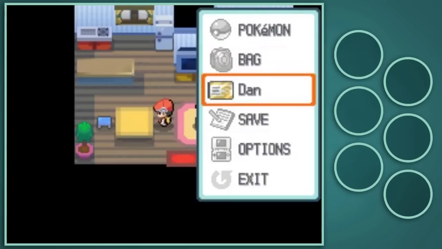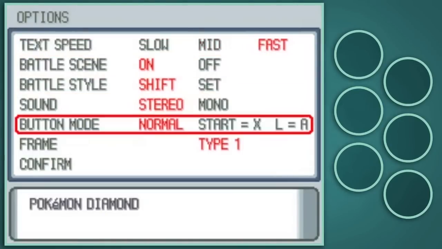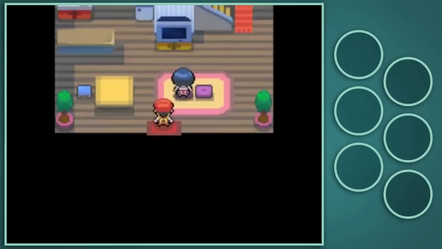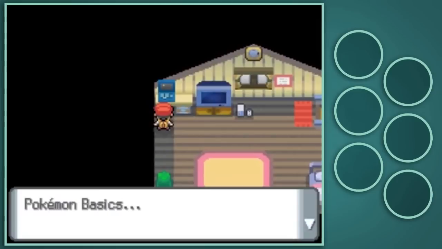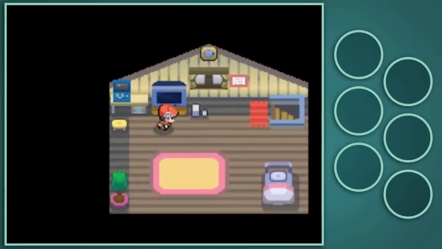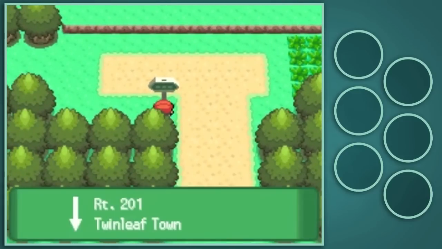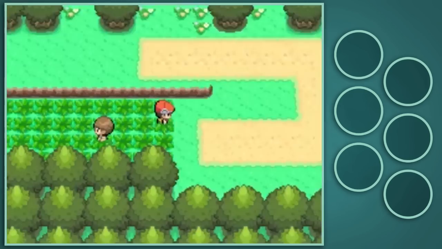Alright, how do we change the text speed, right? Fast, that's what we want. Oh, I bet we could get something if we check our computer in our room. That's like a typical Pokemon thing. I take it back. What a fool. It's a Wii. So we're in our first zone. So that means the first Pokemon we run into we can catch, but we don't have a Pokeball, so we're gonna miss out on this first zone.